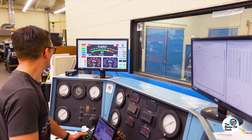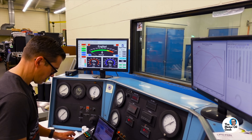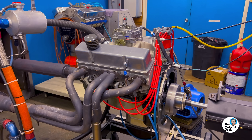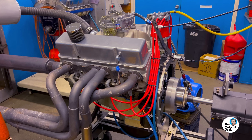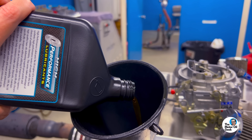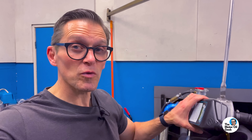You've got water pressure, oil pressure, ignition, load, throttle — fire in the hole. A full case of oil works out perfect for doing this kind of testing. It gives you a single quart of oil to pour through the engine and still leaves us with five quarts to fill the engine. One quart goes in the filter, four quarts go in the oil pan, and that's the perfect amount to run one of these tests.